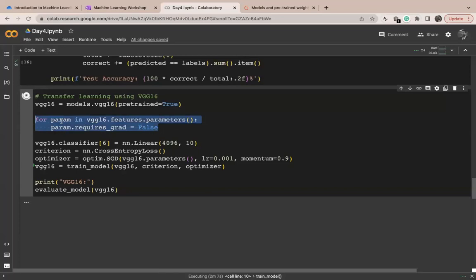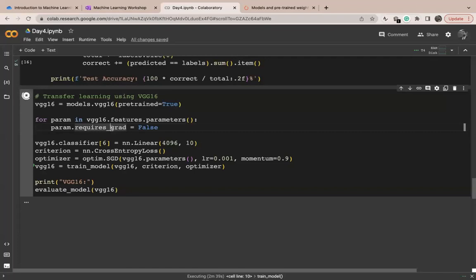For parameters, we need to freeze them. We don't want the parameters to update. So for parameters in all these sections, we set this requires_grad member to false. When we set that, it does not require gradient now, so the gradient won't be coming to these parameters and operating there. So we froze every layer.